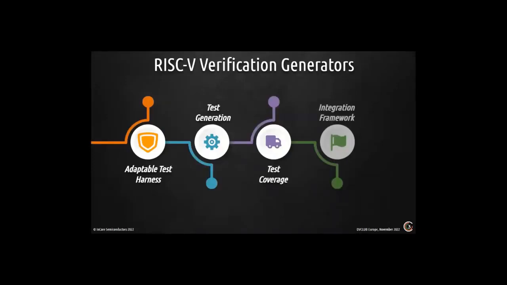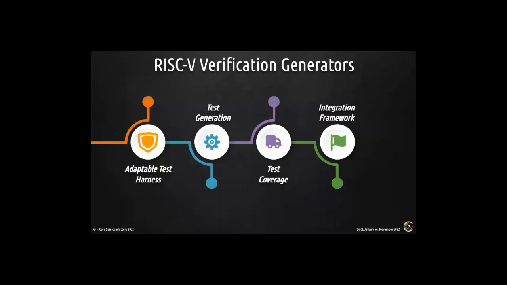So for me, I break the whole verification environment into three, if not four different components. It starts with a test harness or a test bench of sorts, which indicates what's the interface of the DUT, how are you instantiating your reference model, how do you synchronize between them, are you doing log-based comparisons or a step-and-compare and whatnot. We then move on to the test generation aspect.